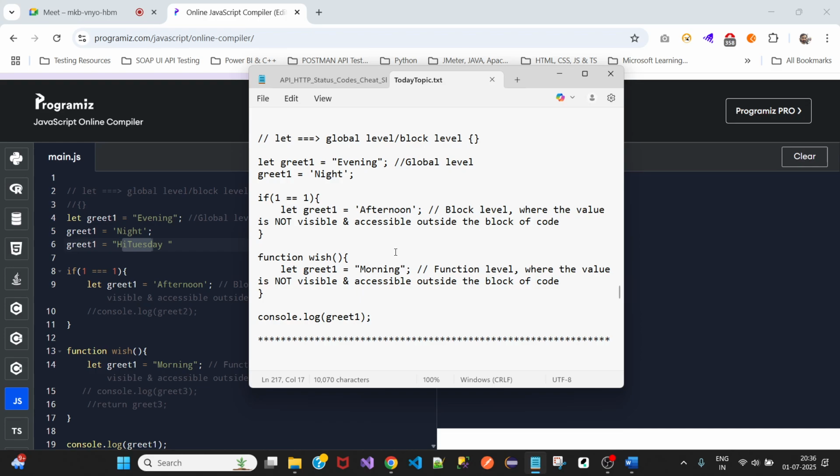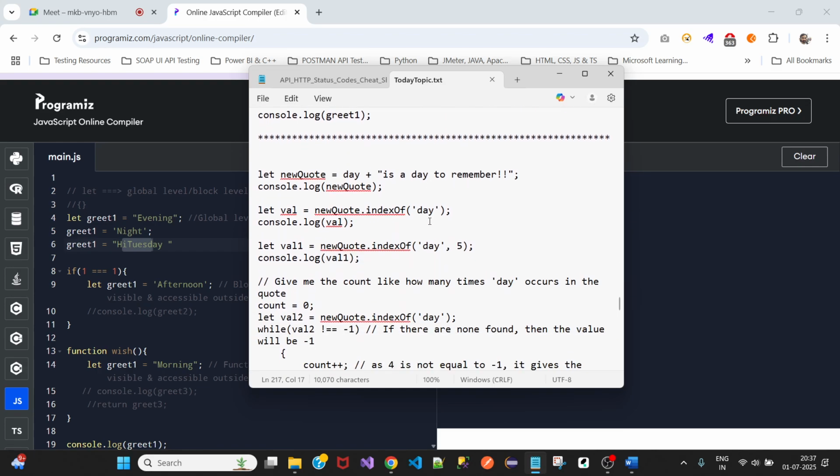If you see very old browsers, which were developed long back before 2015, if you see the JavaScript code, that is where var keywords are used. Now in the latest JavaScript, you will only see let and const keywords being used. And we didn't have the const keyword before 2015. There was no const keyword. The const keyword was introduced after 2015, in the latest version of JavaScript.